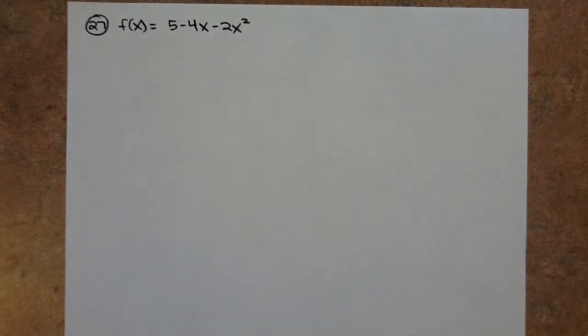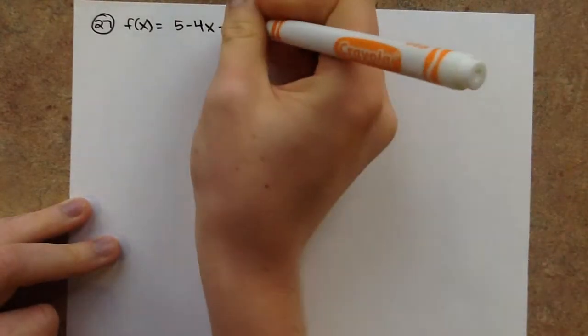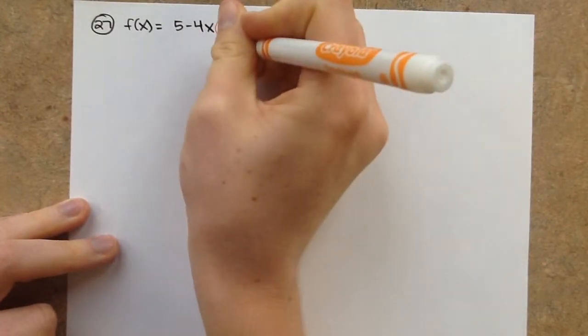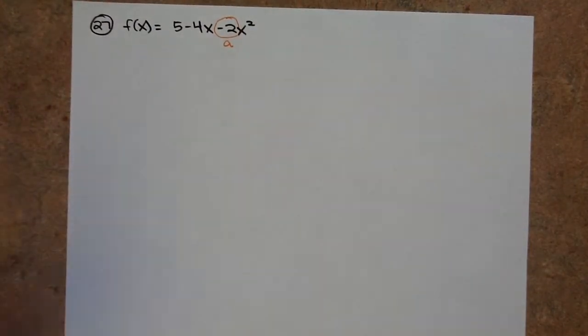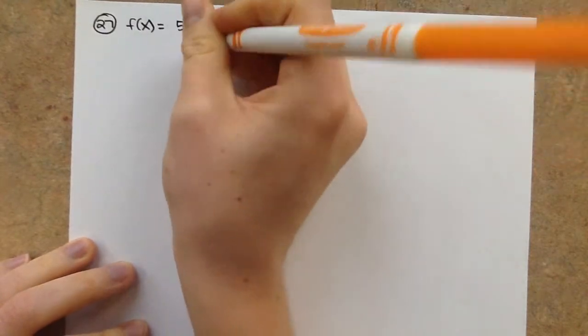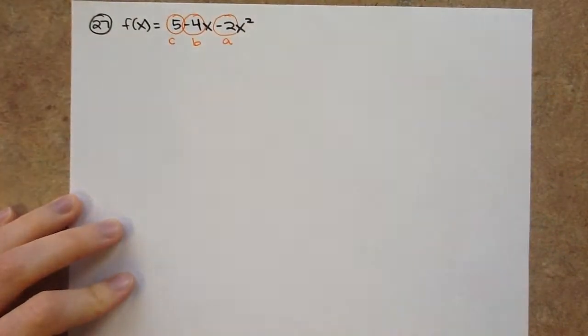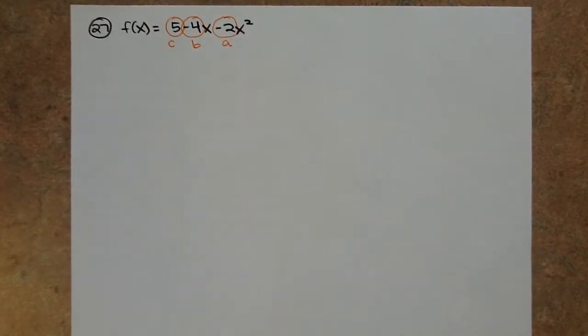All right, so I need to grab some colored markers. Like we talked about in the last video, the A is whatever is attached to the x squared. So the A is not necessarily the first term right here. Here, A is actually -2, because that's what is attached to the x squared. And then B is -4. B is always whatever is attached to the x, and then C is the constant that's hanging out on its own. In this one, we're in total reverse order, so it goes C and then B and then A, so just be careful with that.